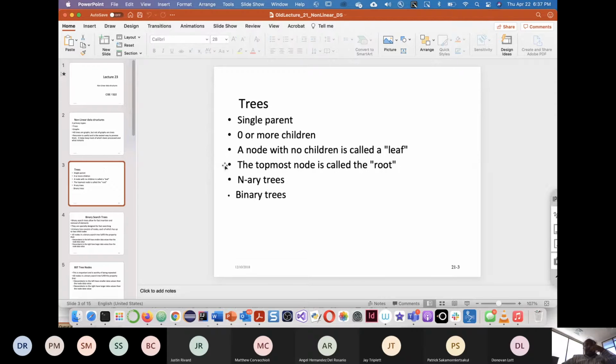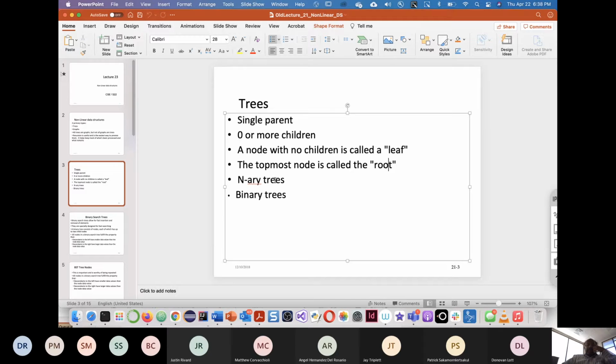Okay, so as we discussed, a tree has a single parent and zero or more children, and a node with no child is called a leaf, and the topmost node is called the root.